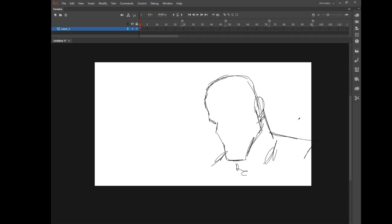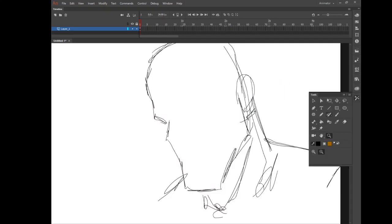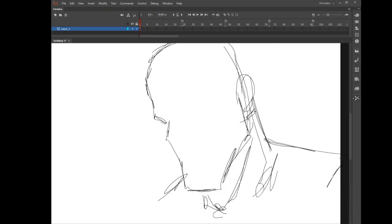Keep your lines loose. You know what I'm saying? They don't have to be super detailed. Keep them really loose. Then when you come in and zoom in and out, you know what I'm saying? Like you can see right now, it's almost copying exactly what I'm drawing, which is great. Flash is known for messing up.